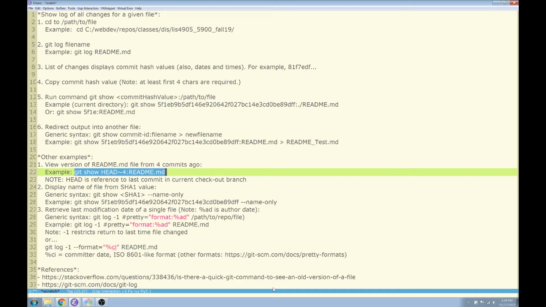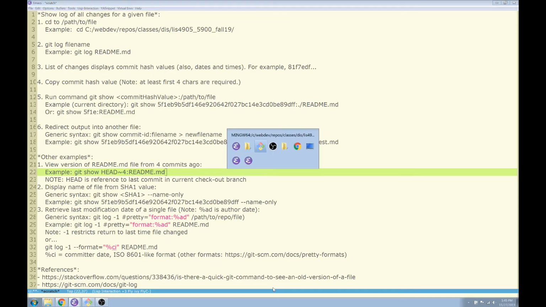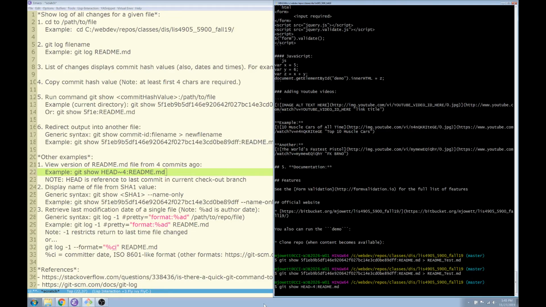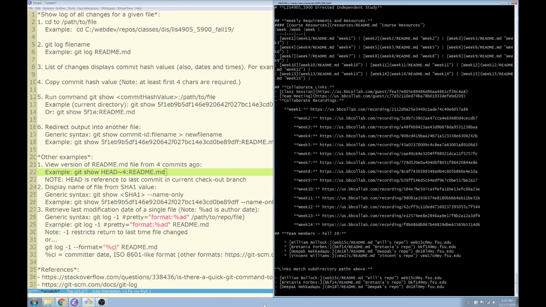You hit the shift key and then the tilde right next to number 1 on your keyboard, colon readme. Now what that'll do is retrieve a version from 4 commits ago. Okay, I'm going to paste that in there, and you'll see that this is a version from 4 commits ago. All right.